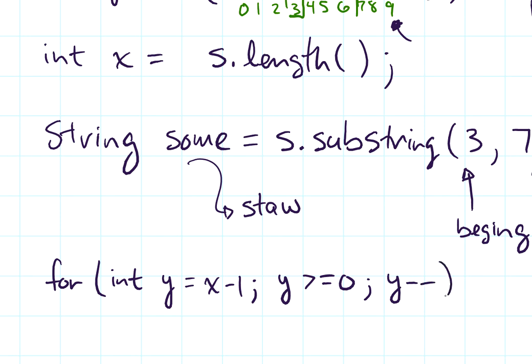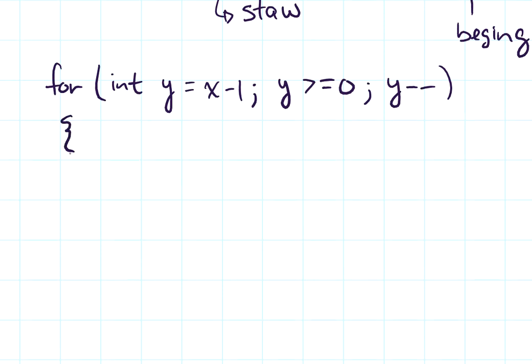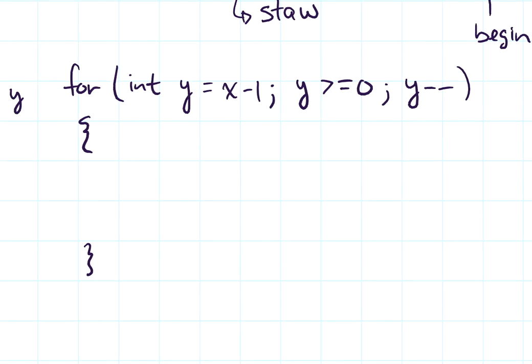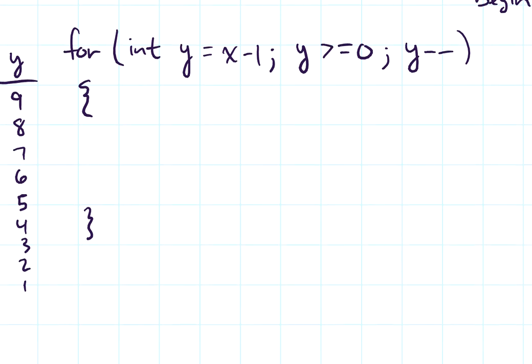So just before we get too far into this for loop, let's take a look at what this is actually going to do. Whoops, I wrote the wrong symbol there. The y's are going to start at x minus 1. Let me write down the values that y will take on. Because there's 10 characters in this, 10 minus 1 is 9, so y is going to be a 9. And then it's going to decrease by 1, because I've got y minus minus. So it's going to take a 9, 8, 7, 6, 5, 4, 3, 2, 1. And because it says as long as y is greater than or equal to 0, y will also take on the value 0. Okay, so I see what y is.